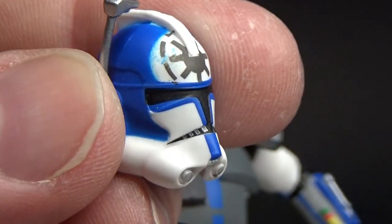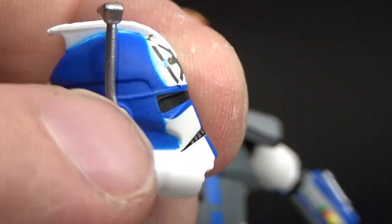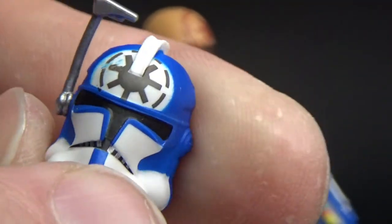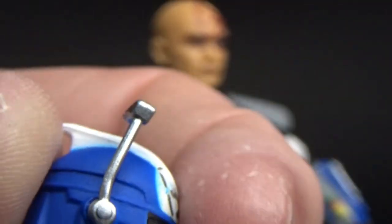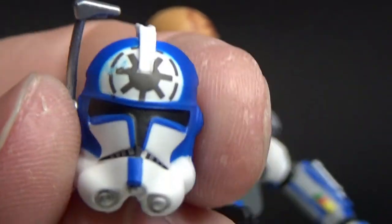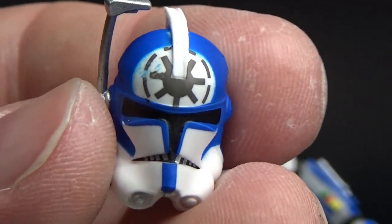Let's look at the helmet. There's the Republic insignia on the top, but there's a little misprint where some blue seeped in — hopefully I can just scratch that off. I will remove the range finder because Jesse doesn't actually have one on his helmet in the show. I know why they've done it — it's just the sculpt and they're repainting it — but the range finder will pop off easily. You can just punch the hole and fill the little gap afterwards. Seeing as he doesn't have a range finder, I'm not going to leave it on.